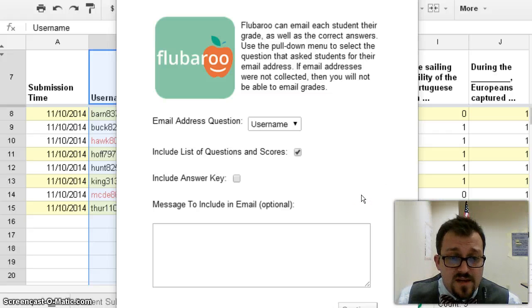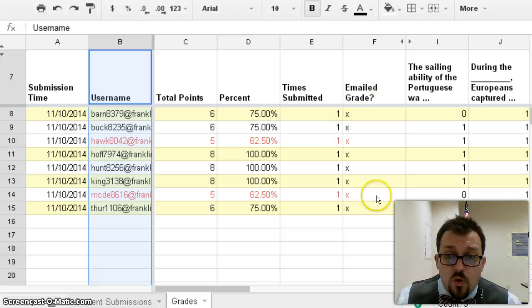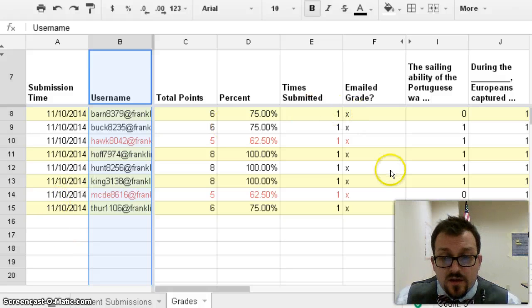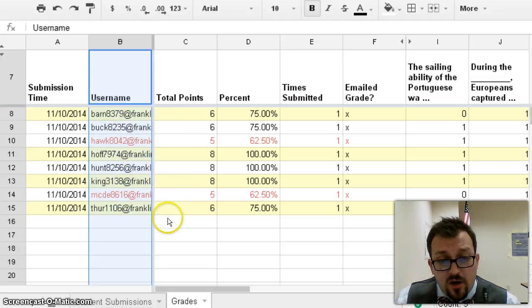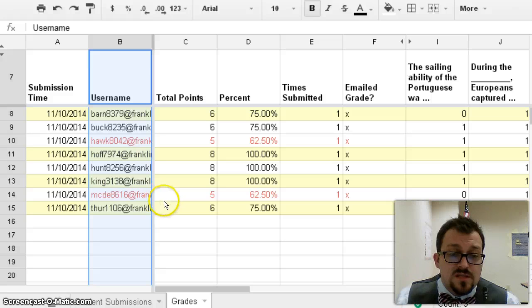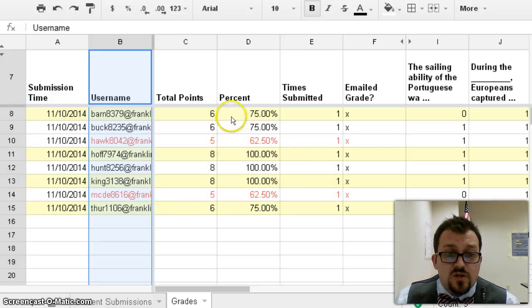Now, one spot that is a bit tricky is Flubaroo does a nice job recording if we emailed or not. That way, if you get a couple more responses, you can hit email again, and you're not emailing the same people over and over again. But if you do have a student email and a parent email, I even have students that have separated parents or situations where they need two different people emailed outside how they did on the quiz.